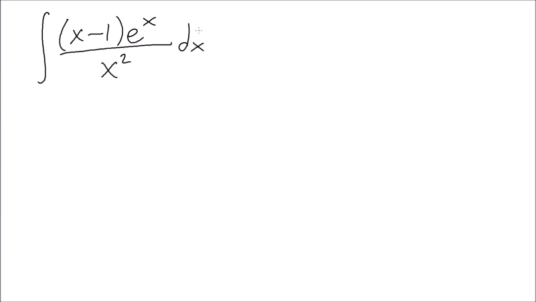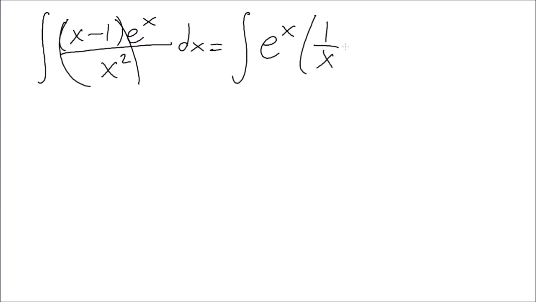Alright, so with this integral, this looks very weird. Maybe I don't want to do integration by parts. There must be a faster way. Well, this is very hard to see, but if I split it, we get 1 over x minus 1 over x squared dx. If you know, the derivative of this is negative 1 over x squared, right?